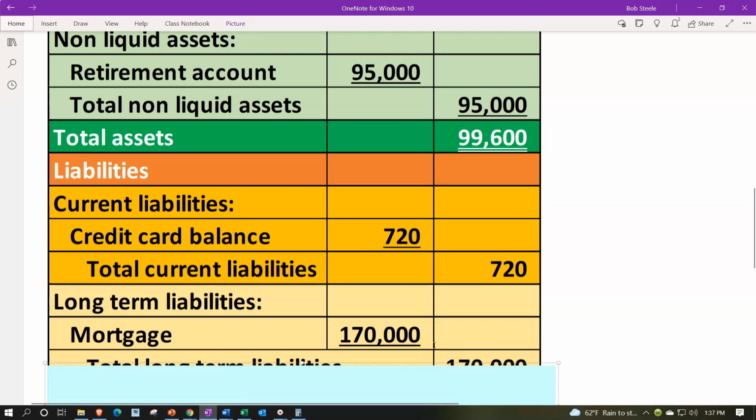This is my long-term portion. The current portion is going to be due in the next year. I want to make sure I have the liquid assets to cover that. The long-term are going to be due after that. So that's not an immediate problem in terms of my liquidity that I'm dealing with, right? The first thing I got to deal with is my immediate cash flow. Can I cover my immediate bills? And then I can think about more of my long-term as we go.